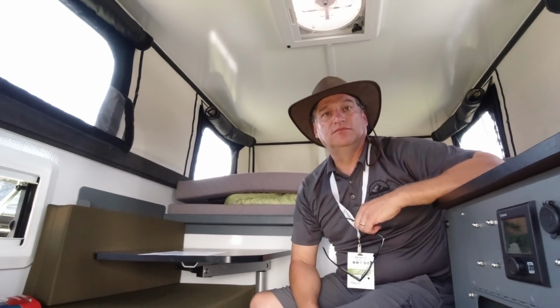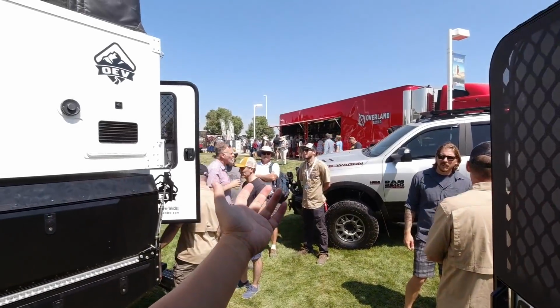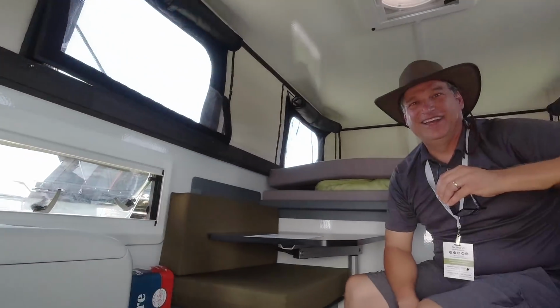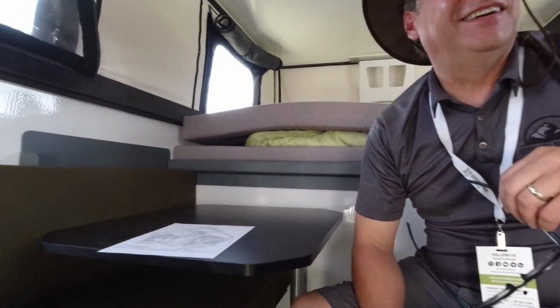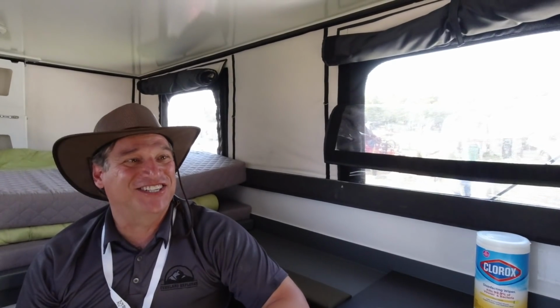Well, this is a nice demonstration of how cool it is in here, because we're getting baked out here, if you guys don't know. There are no trees, nothing. And it's actually pretty cool in here. I wish I had a thermometer. For Flagstaff, maybe that's what I'll do, put a thermometer in here, just so you can actually see what's going on.